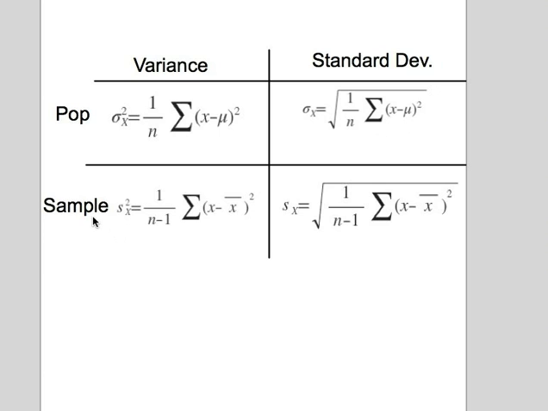Down here these are sample variances and sample means. So s squared x would be the sample variance. There's one difference in the formula here, this n minus 1. This is because we're using the sample mean to calculate the variance. This creates more error. And by dividing by n minus 1, we make it just a little bit bigger because it's possible for us to be a little bit more wrong. We don't want to underestimate these variances and standard deviations. And so dividing by a slightly smaller number makes it slightly bigger, and also makes it a truer estimate of what we think these things are.